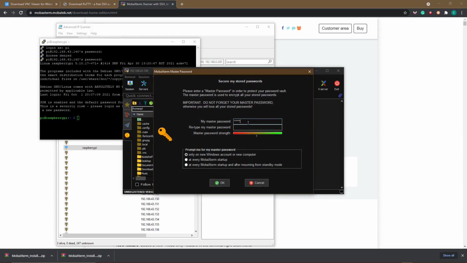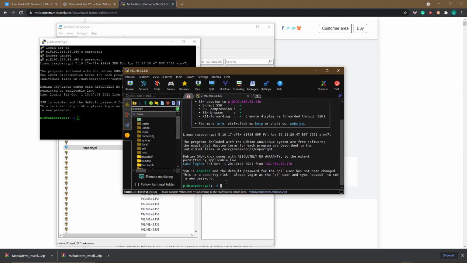I'm going to use a master password here to save our password. So right now we are in. And not just that we are in, we can view our Raspberry Pi files here. Can you see that?